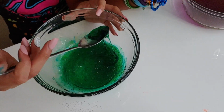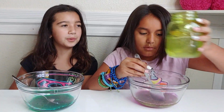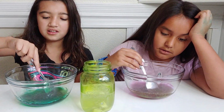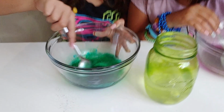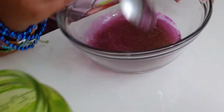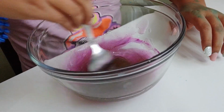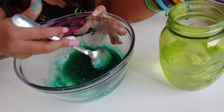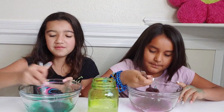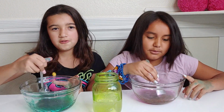Mix slime. I think mine is sticking together. Here, can I get a little bit more? Look guys, mine is sticking together. That was mine. Yeah. Like a slug who's flying so far. It's like a monster. I'm gonna eat you, I'm a monster. What are you gonna call that slime? We name our slimes for some reason. I don't know. It's a new slime. Gotta keep mixing. It's a nice texture. That glue smells weird.